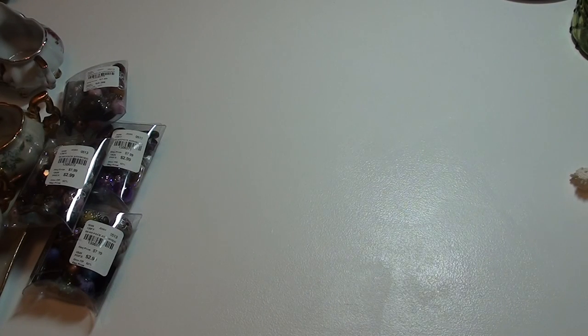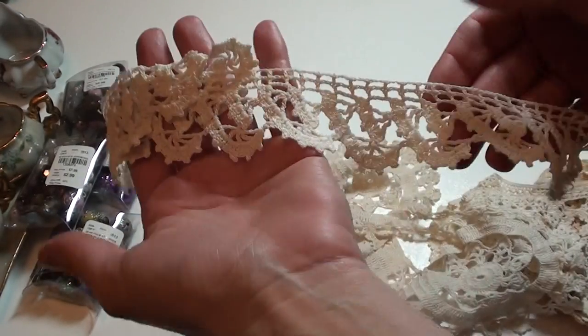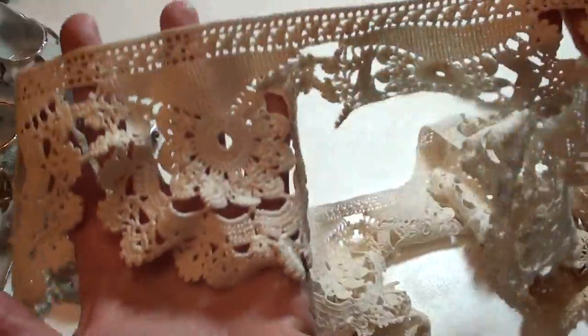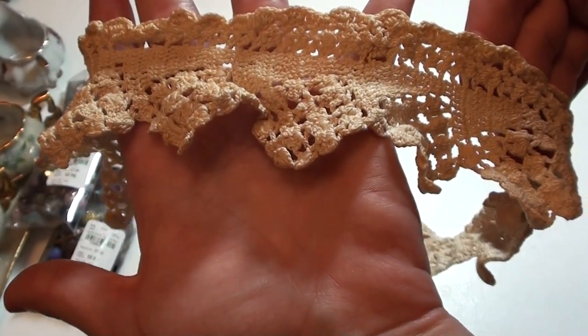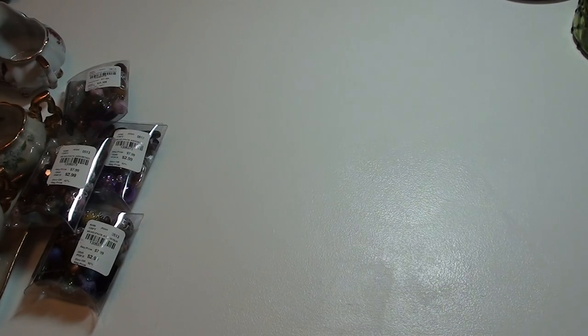And then, you know, through all that, I have gotten some just miscellaneous, kind of vintagey crocheted lace and stuff. So this one is beautiful. Love this one. And it's round. It's all connected. I don't know what it was used for. And this I thought was really pretty. I don't remember where I got it, but it has the green on it. And then this piece.